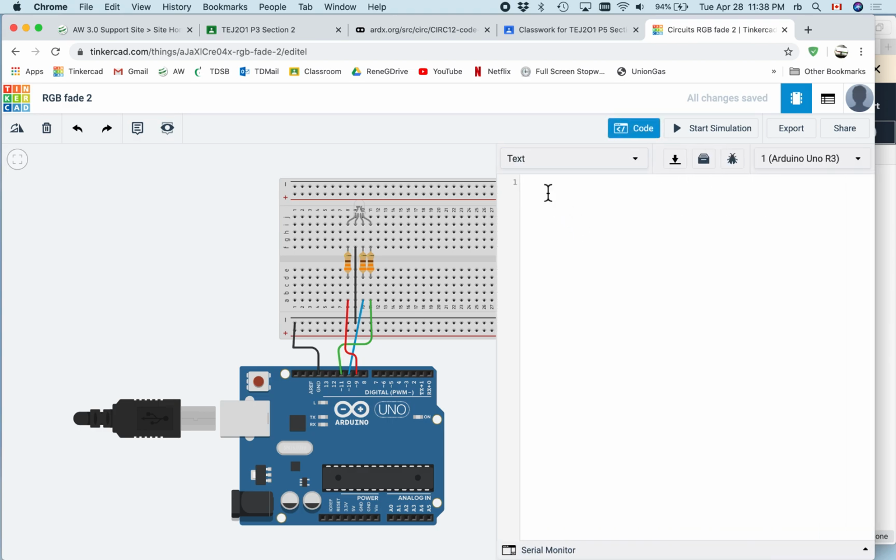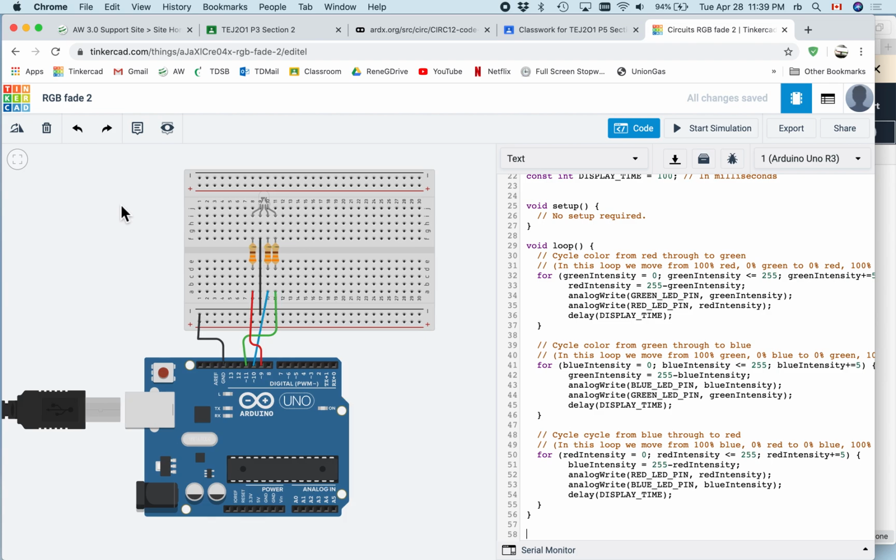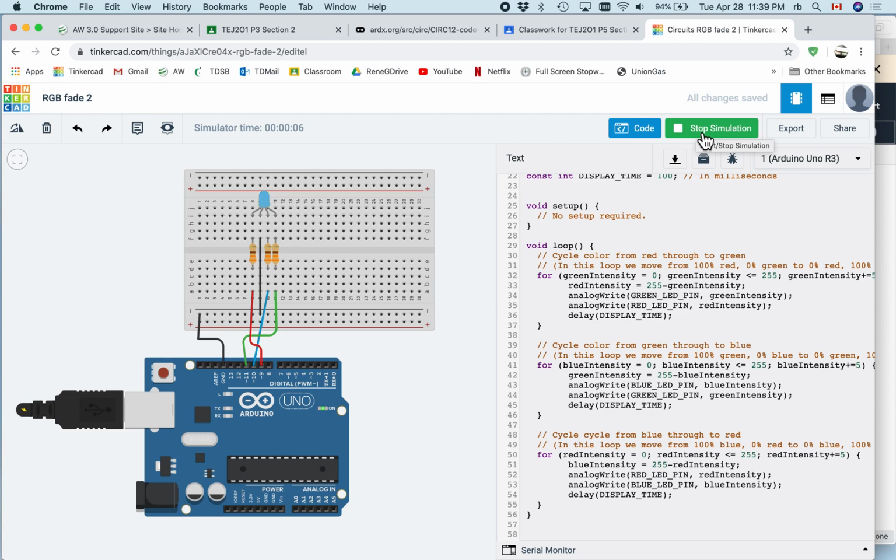That window pops up. Put your cursor there, paste, and it might be preferable for you to look at the code too at the same time. So I'm just going to move that, and let's start the simulation here. And then you can find that it starts to do what I originally demonstrated.